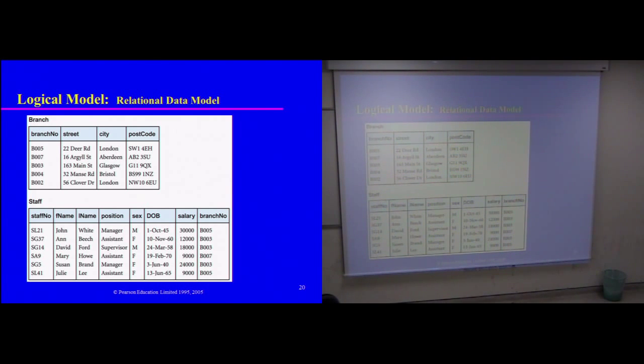Compare this to the other two, the hierarchical and the network. You'll find this is very simple. It's understandable even by non-professionals. That's why it's very popular, very common, and used in most commercial DBMSs now. So our focus in this course will be on the relational data model.